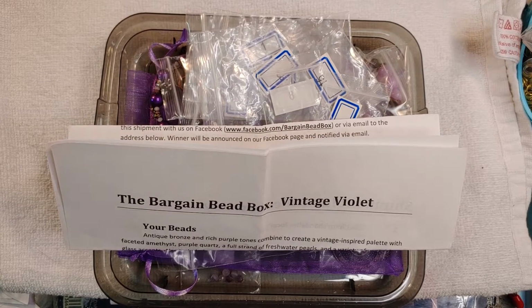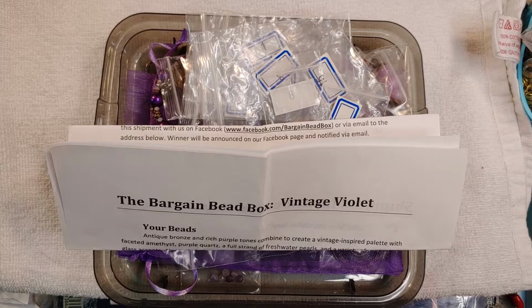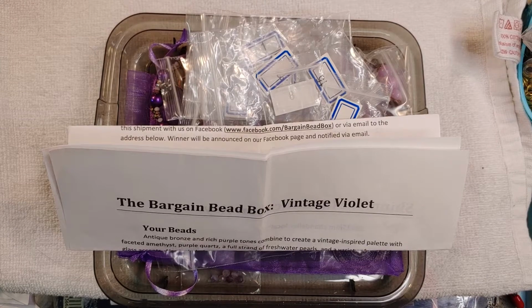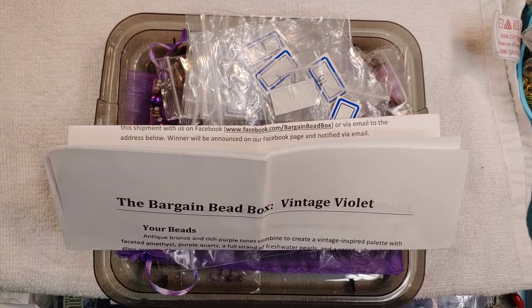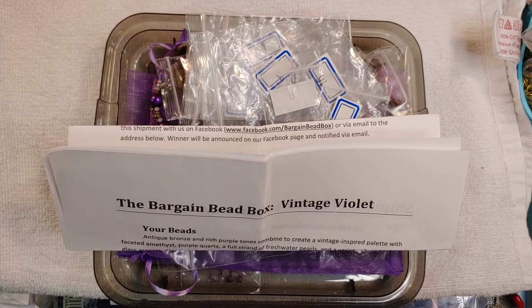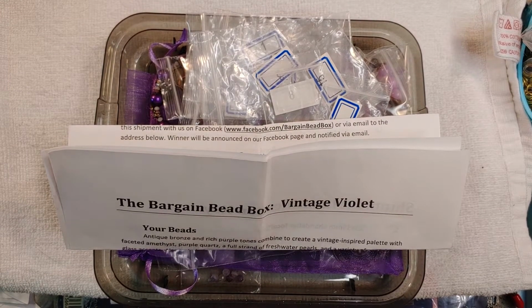Today's video is my monthly Passion for Purple collab project share. This is a collab that I started last month. I had seen where Sarah, who's Crafting Relaxing, had created a Joy of Blue collab. And I'm not really a blue person unless it's certain shades of blue that I do like. I always say I like the peacock colors of blue.